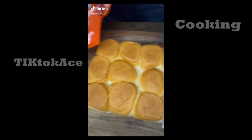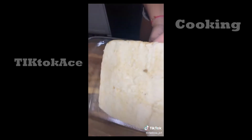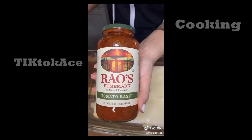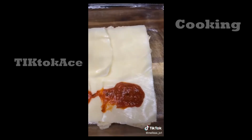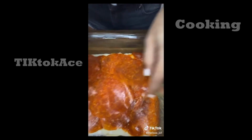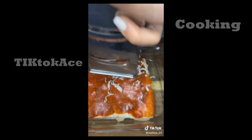Sandwich Hawaiian sweet rolls. Slice them through. Bottom goes in. First layer is sliced mozzarella. If you're gonna use a jarred sauce, use this. Spread it on. Boom. Sliced pepperoni. Spread it all over. Like that. Buy this. Now shred it all over.